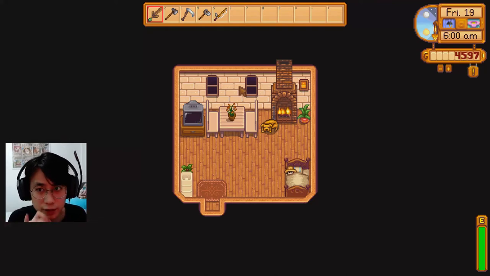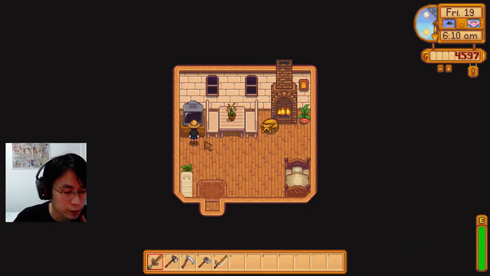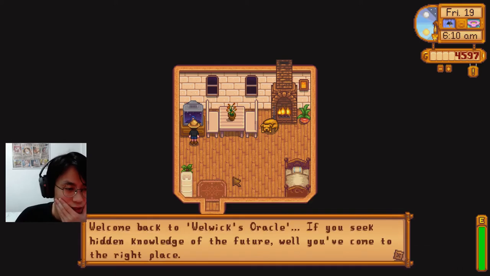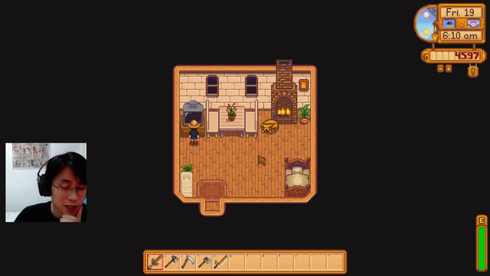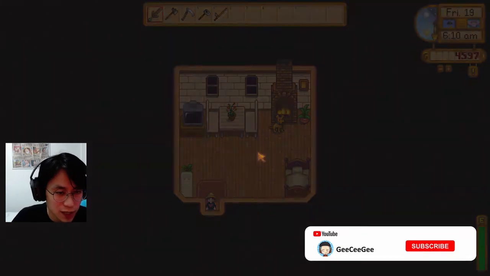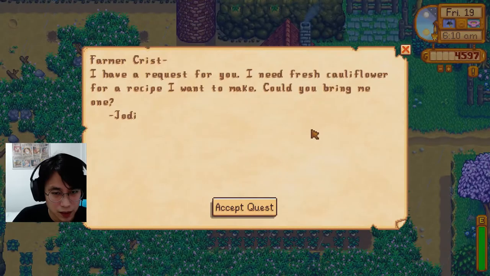So today's Friday, the 19th, and our copper pickaxe is ready. Let's go ahead and check the weather report for tomorrow. Tomorrow's going to be clear and sunny, as expected. Fortune today: spirits are mildly perturbed today. Luck will not be on our side. We can go to the mines, I guess, but it might not be the best.